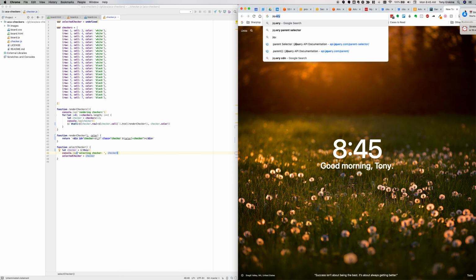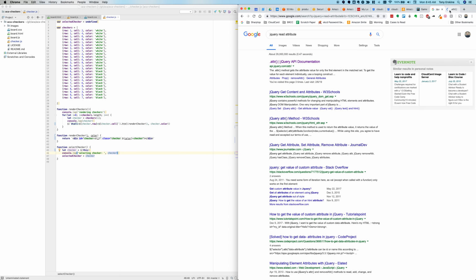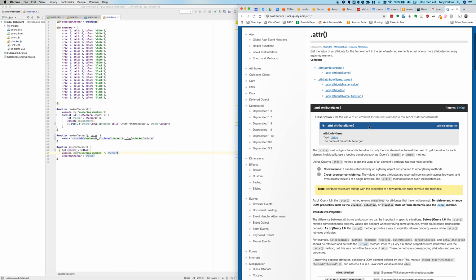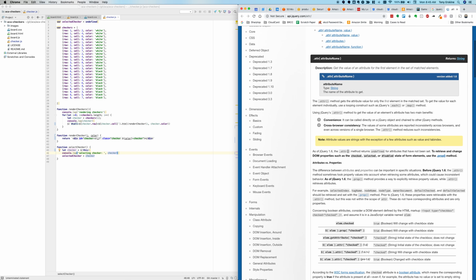Now, guys, I'm always looking up things. Read attribute. So let's see. Okay, ATTR. So let's take a look at that. I'll look things up and they always have these purple links because I've looked it up before. Well, guys, there's not really much point in remembering a ton of things these days because Google remembers them for you. So it takes a string, the attribute name, and I think gives you the value of the attribute.